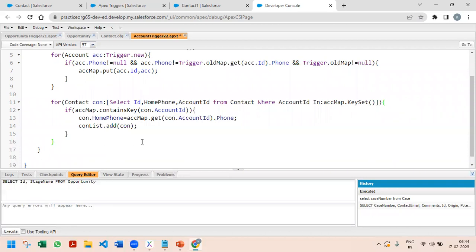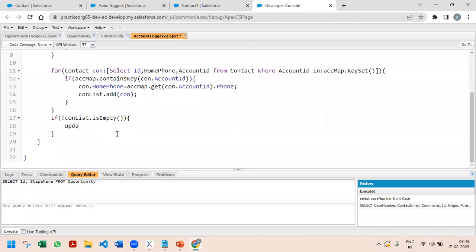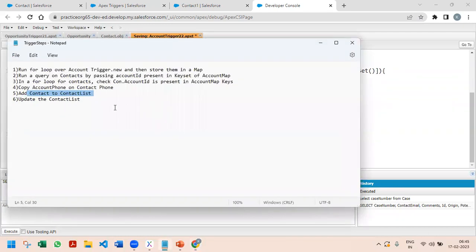Finally, we need to update. So outside the for loop, I'm checking the condition, if it is not empty, update the contact list. Yeah, so when we are in so much doubt about how we should write, it's better we write down a few of the steps so that we can easily write the code.